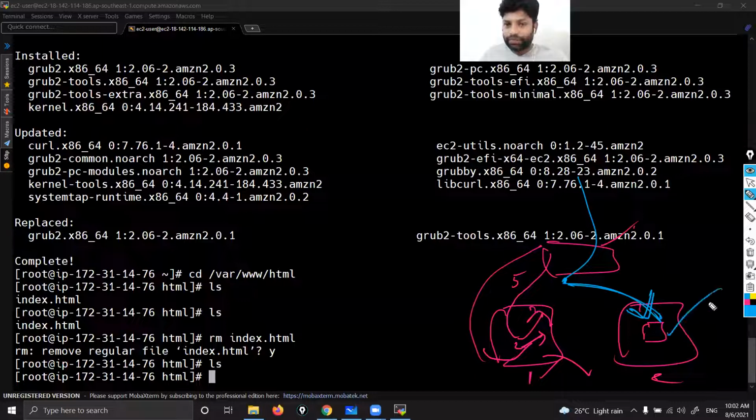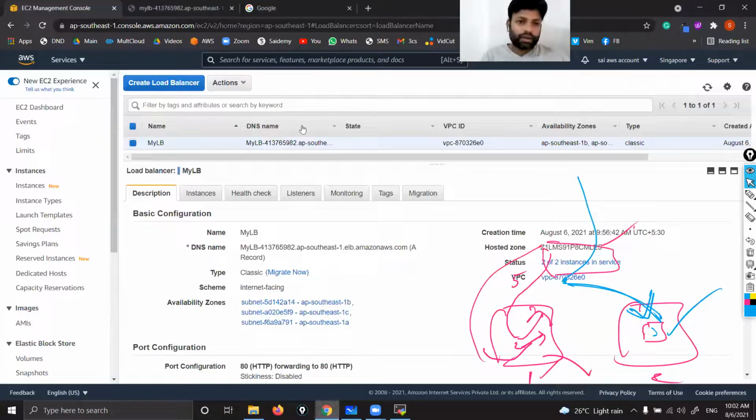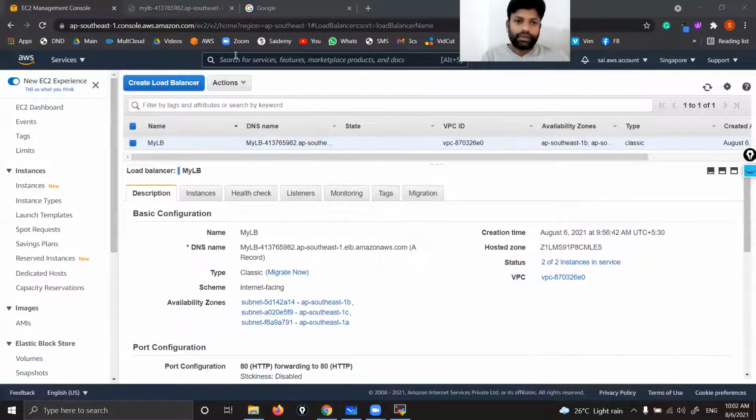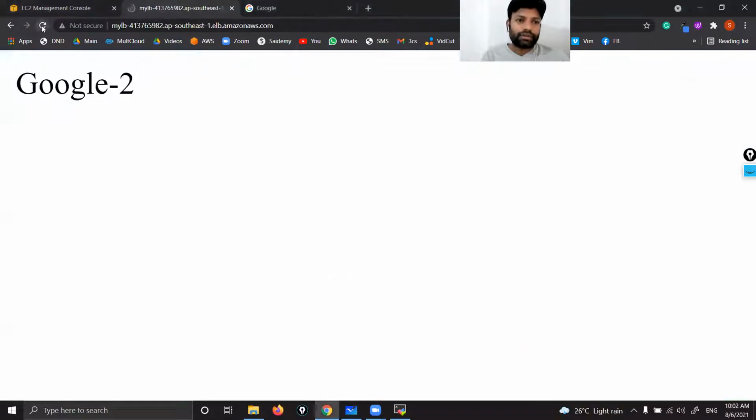That means server 2. That means now if I hit refresh, even 100 times, I should be able to see Google 2 only. Correct or not? Respond, guys. Yes, sir. Let's hit refresh. Google 2. Hit refresh again.